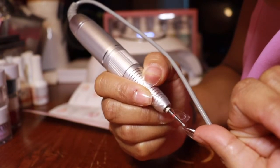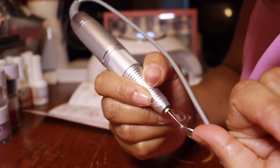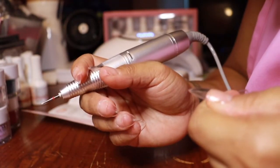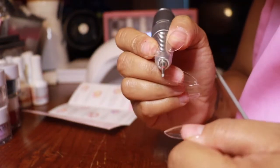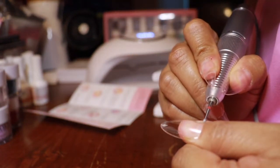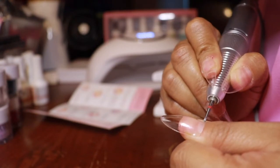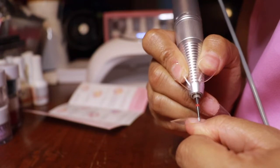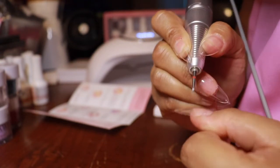Not that it matters. I don't think anybody's going to be looking at the bottom of my nail, but just for testing purposes. Not really. So I'm just going to leave it, but I am going to use the same bit and see if I can get the spillage out of here. Like, there's a lot of spillage on some of them. Like, this one has a lot. I'm going to try and see if I can get through it with this bit. I might have to put it up higher.